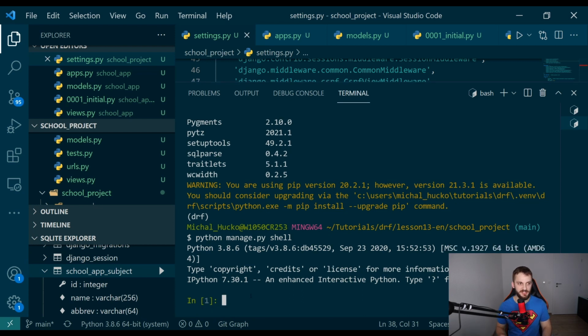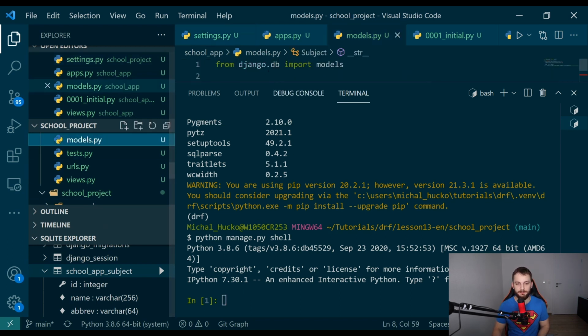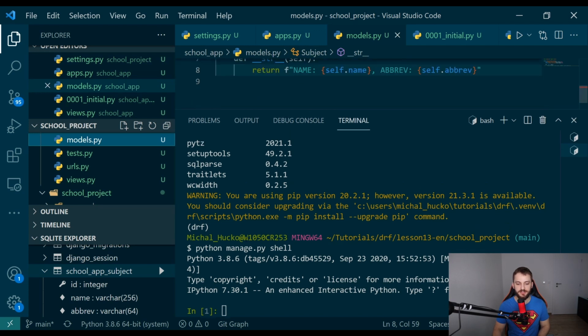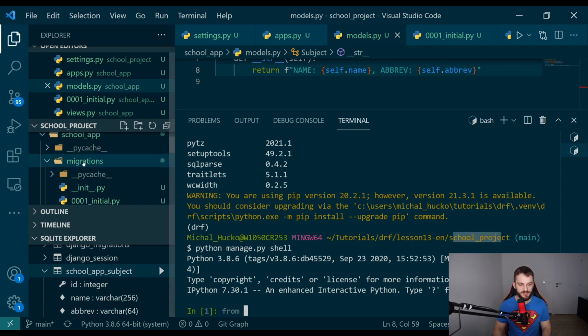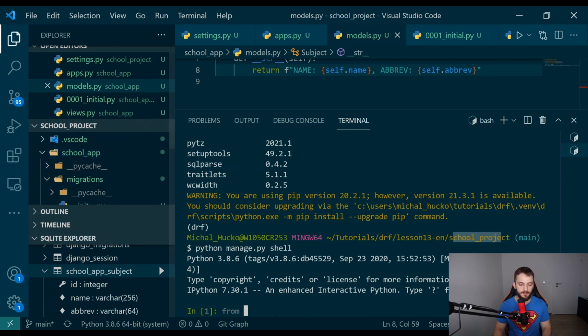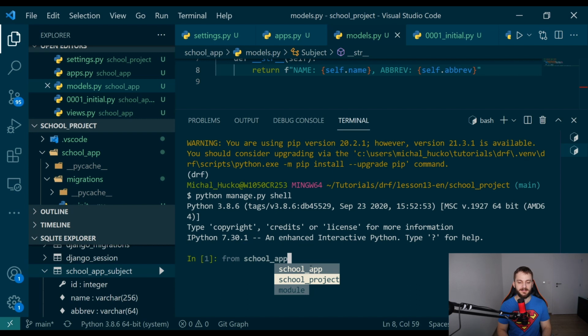So the question is, how are you going to query the table using solely Python code? First things first, you need these models to be imported within your Python session. So you're going to do it by running from... right now I was residing inside the school project. So in the school project, there is this subfolder school app. So from school, you can press tab and this will give you the type hint. Tab again, and it will just move up and down. So school app tab models import, and I'm importing Subject.